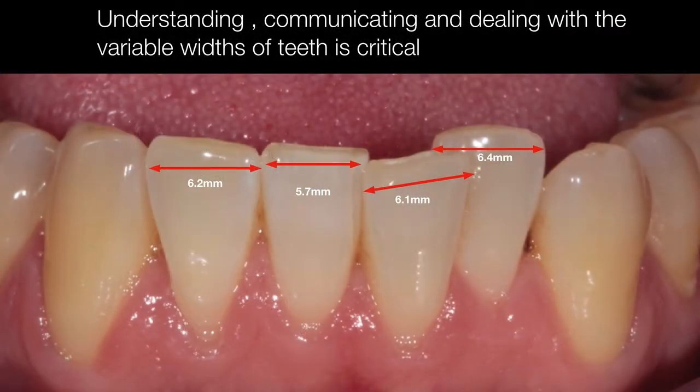Other things that we can do during our examination is just look at tooth width variance. Won't talk about this too much, but this is a very subtle art. And if you understand this and you apply this correctly from the beginning, you can create far more beautiful results. If you just blindly take a scan of the teeth and you send it off to the technicians, they're not necessarily going to distribute the space correctly.